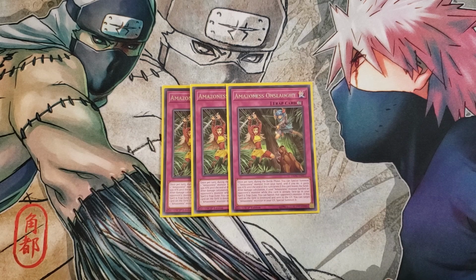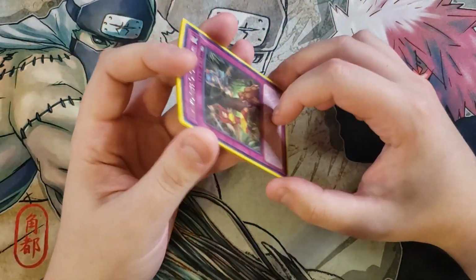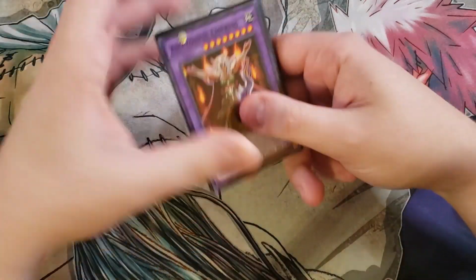This card is always going to give you pluses. It's going to let you special summon your Amazoness from hand to start swarming the board. It's going to be able to let you attack your opponent over and over again, and it also banishes the monsters, which is really, really good, which is why I play this card as a 3 of. So that's it for the main deck, guys. Let's get into the extra deck.